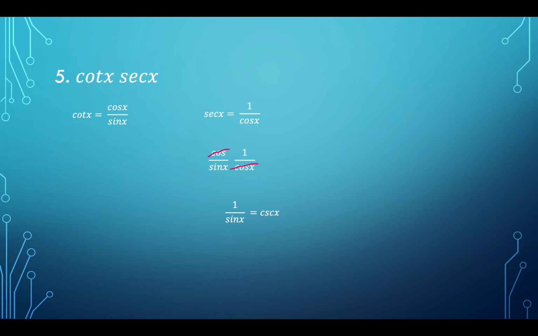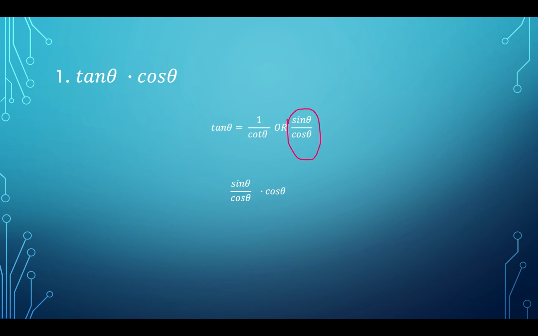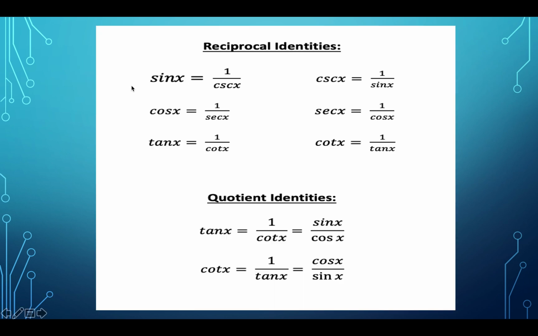So those formulas I gave you guys on the first or second slide kind of work both ways. They go back and forth. What I mean by that is, here you can either say, 1 over sine of x is equal to CSC x, or CSC x is equal to 1 over sine x, and so on, back and forth. You could say cos of x is equal to 1 over secant of x, or you could say 1 over secant of x is equal to cos.